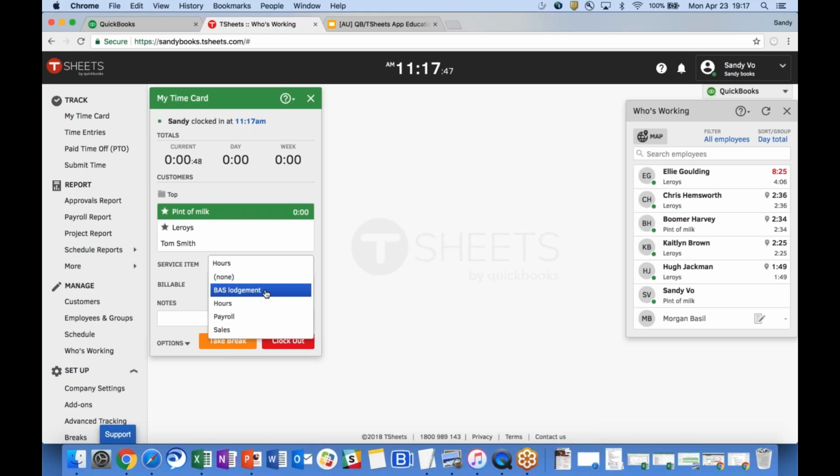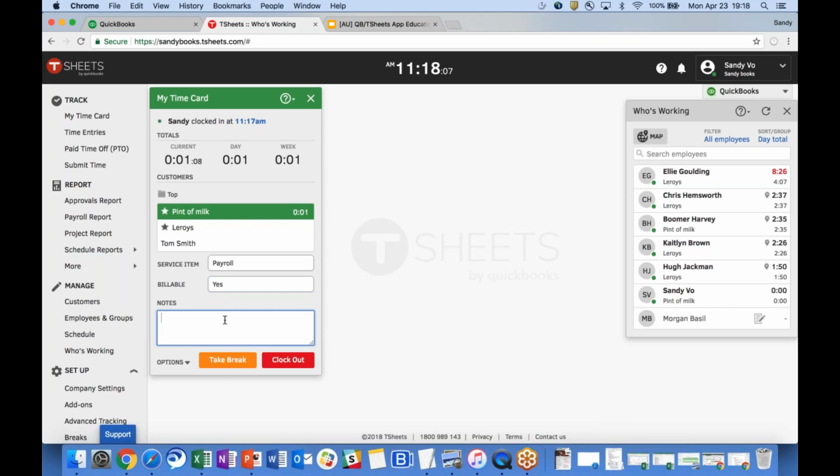But for your clients specifically, maybe they want to track certain activities or tasks they're working on with their customers. You can just customize it here as well. So I'll just say I'm working on their payroll, and you can select whether the time was billable or not. So I'll say, yes, this time is billable. And then you can add notes here as well. Easy payroll. Okay, and that note will automatically save to that timesheet. So it's really that simple.